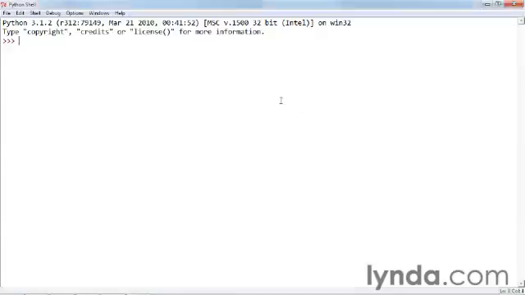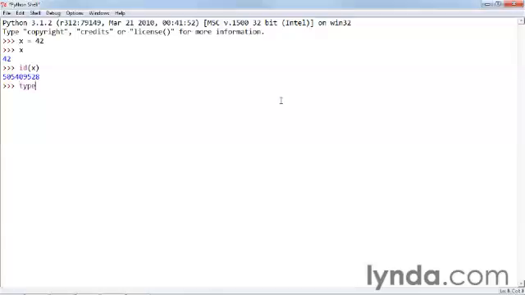So we're going to start here by creating an object, and I'm going to call it x, and I'm going to give it a value 42. Now when I type x by itself, I will get the value 42, and if I type id of x, I get that object's ID. So this is the ID of the immutable object, which is the integer 42.